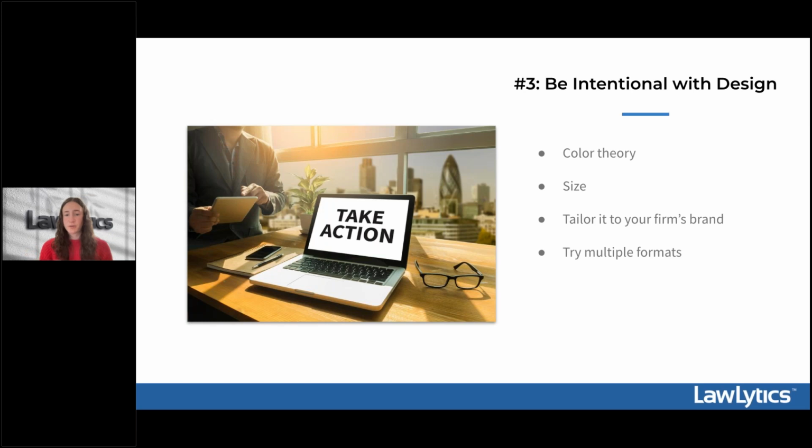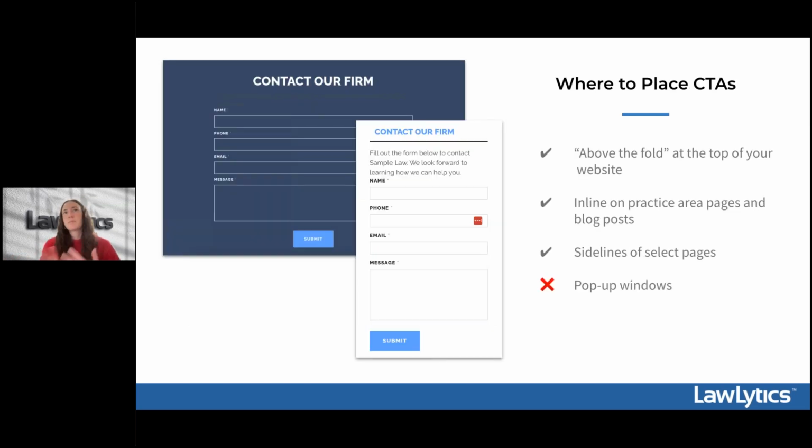And then you also have these sidelines on select pages. So you don't want a call to action on every single page of your website, but I would say primarily on those blogs and practice area pages. And that's because not every potential client is visiting your website and directly landing on your homepage. In a perfect world, they would start there and then move elsewhere on your website. But in reality, if they're coming from Google or social media, they can come from a variety of different places and land almost anywhere on your website. So you want to make sure to have at least some calls to action on some pages on the sidebar.